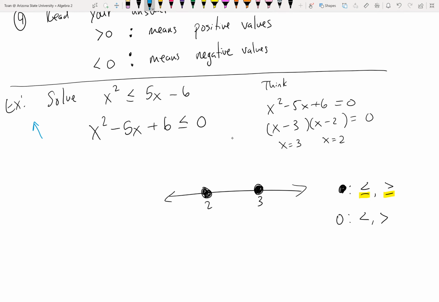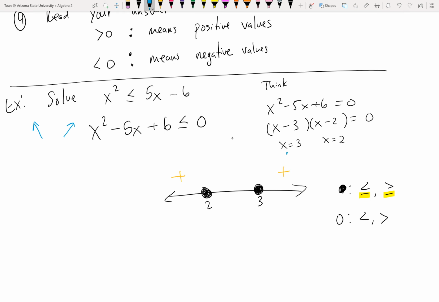That means my end behavior will be up on either side, right? Well, up. Things that go up tend to make us think positive. So I know on the sides here, it will be positive, right? I know it will be above the x-intercepts. So now all I have to do is figure out the middle here. Well, to do that, we use multiplicities.